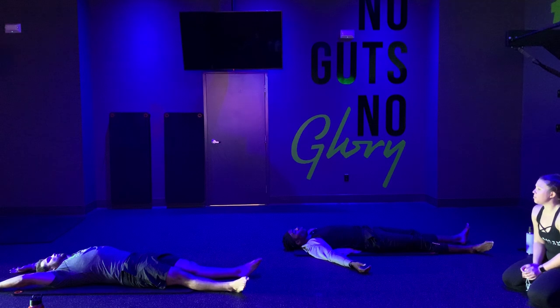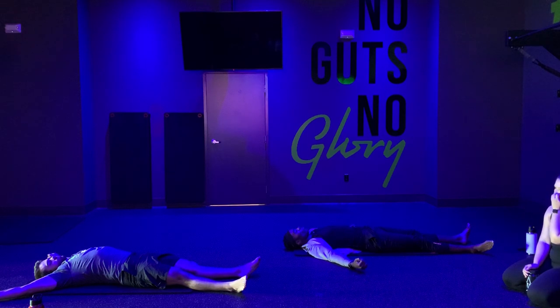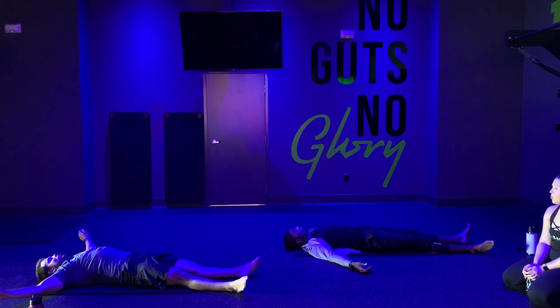Feel ready to bring some movement back into your body. You can start with some small movements in your fingertips and toes. Make some circles with your wrists and ankles. Knock your head side to side, bring a little movement to your neck. Take any movements here that feel good and natural to you. Trust in your body to know exactly what you need.